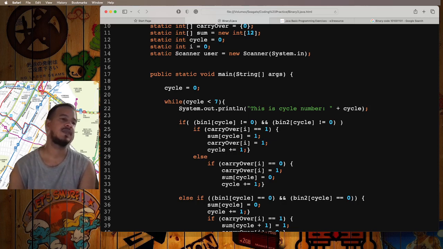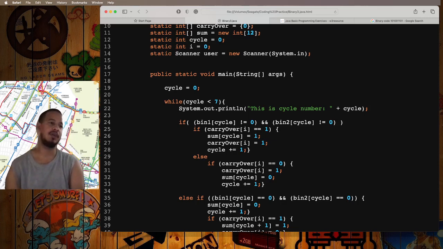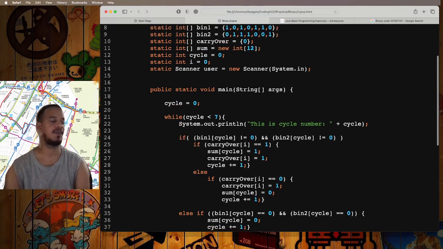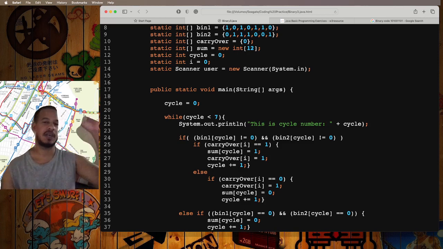Because first, if you're adding two ones, then what goes below is 0. And here we're only adding two binary numbers, not 3. So top 1, bottom 1, then it has to be 0. And you carry over 1.